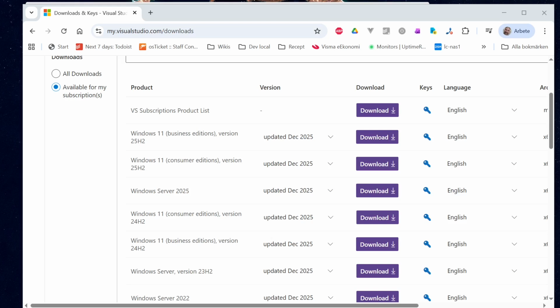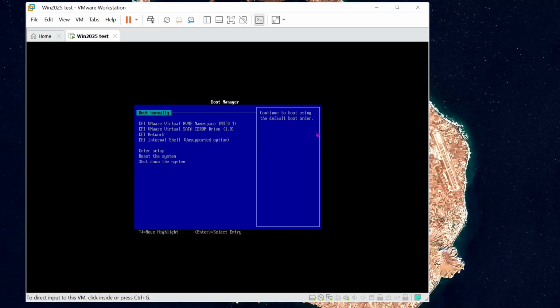I'll get my downloads from MSDN since I'm a subscriber. You might have an ISO file, or if you purchased a DVD or something. As you see, you can select the Windows Server version you can use, and then you get the keys. This is an MSDN subscription, and it's quite nice if you're a developer and making a professional living.